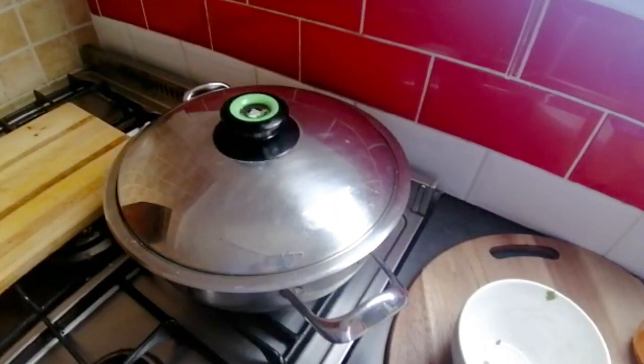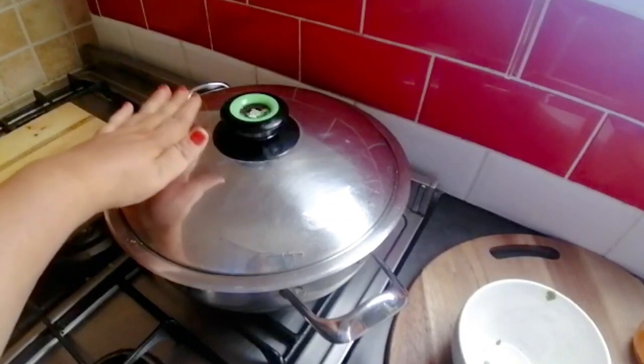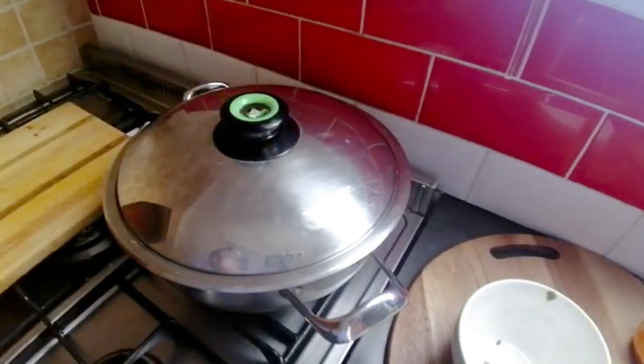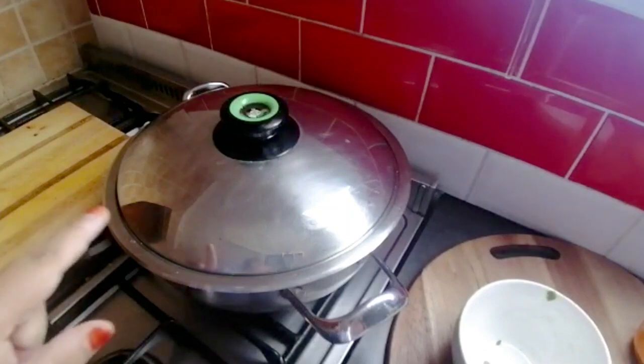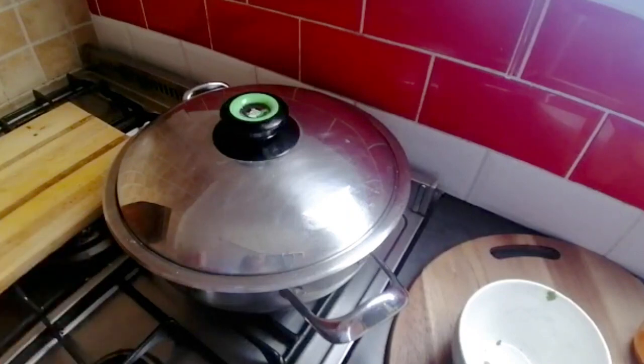As you can hear, the heat is very high in there. Once I touch the lid and it's hot, I'm gonna lower the heat to the lowest. The juices that are in there will now evaporate and flavour that rice. If I lift the lid in the next two or three minutes and the rice is not puffed up yet, I'll add a tiny little bit of water and let it go for another few minutes.